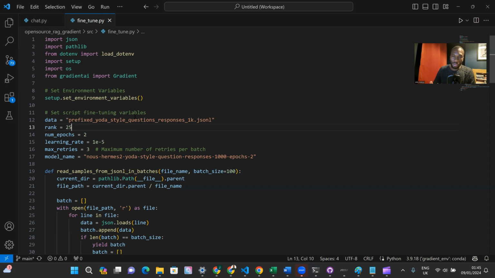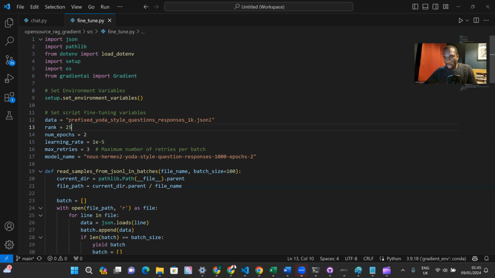So the latter category is actually referred to as hyperparameters. So these are parameters that are not learned from data. We set them manually. So the rank is an example of this, the number of epochs and the learning rate that you can see highlighted on screen now. So it is an important distinction, and just to clear up any confusion that you may have about that. So when I'm referring to parameters here, I'm talking about hyperparameters.